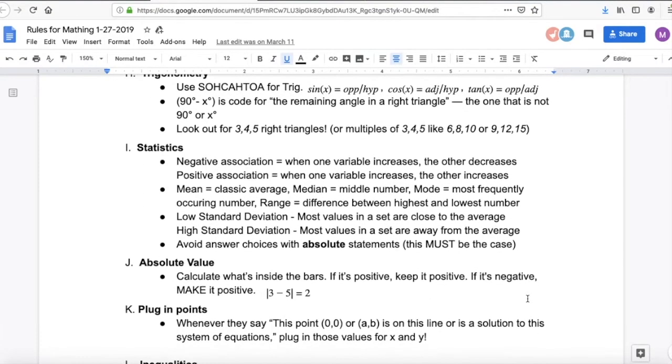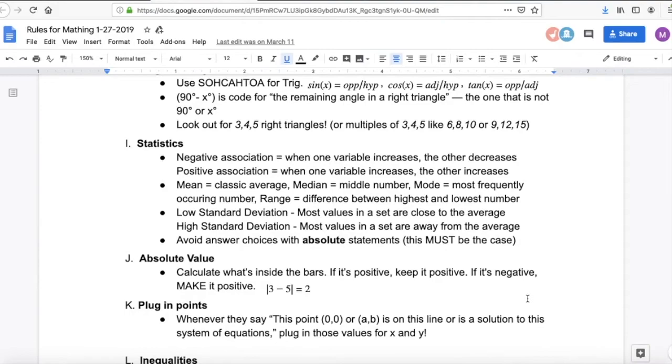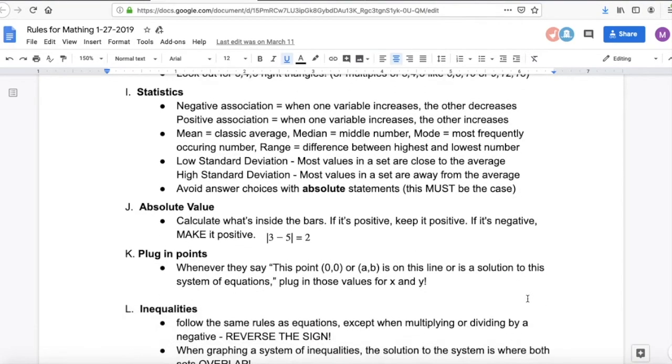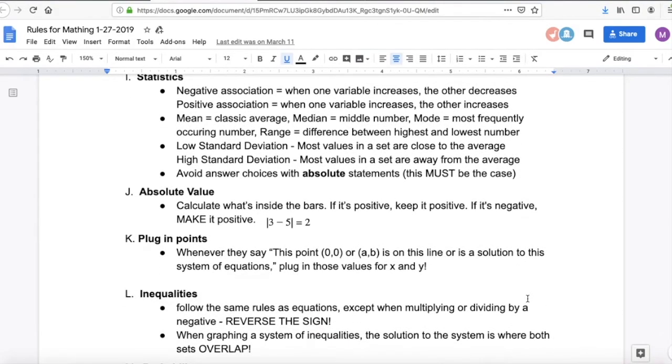I've reverse engineered this. I've gone through every single practice test and all the questions. And if there's a math concept they test you on, it's right here on the basic concept cheat sheet. So this is everything you need to know. So study this thing. It is very powerful. And we see basic concept J right here, absolute value. Do you see that on the screen, Juliana? Or I think Ariane, you're the one solving this one. Go ahead and read basic concept J, absolute value.